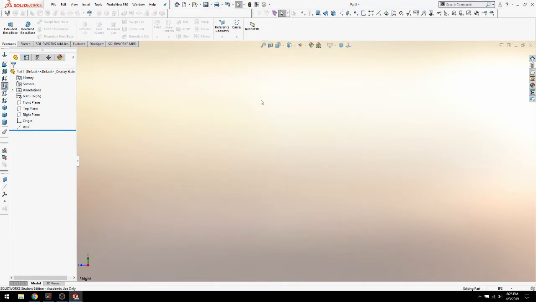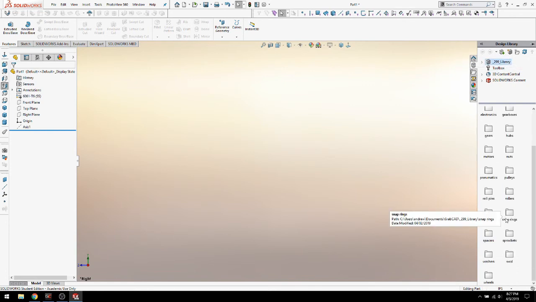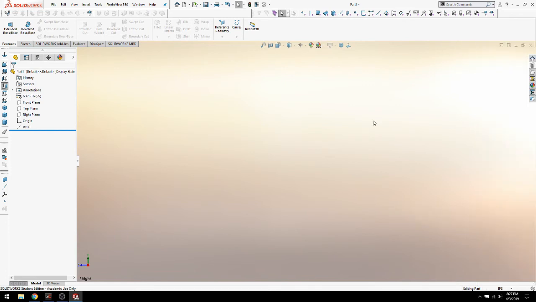They're all super useful. So once we have that, we have our GrabCAD library set up, right? We can go over to Design Library, 299 Library. We should have all of our stuff over here. We've set up GrabCAD settings, so now we have all of our 299 settings set up, and we are connected between GrabCAD and SolidWorks. So I think we are done with this video.